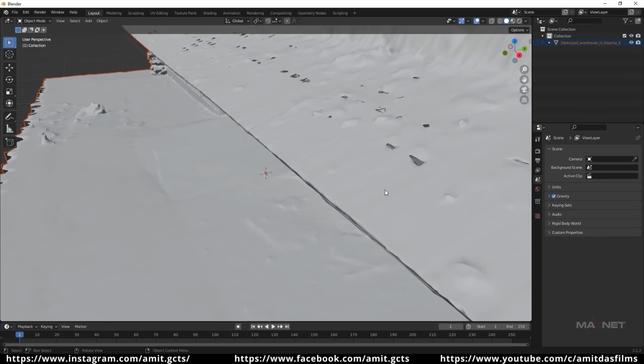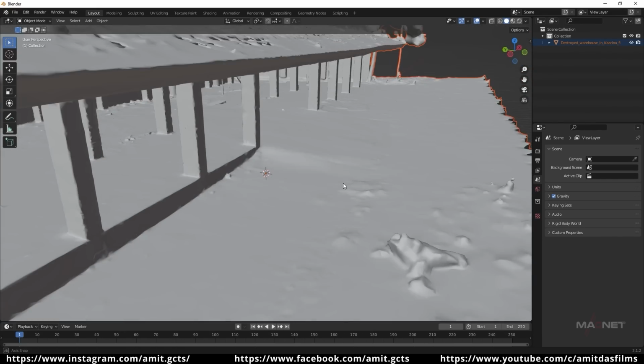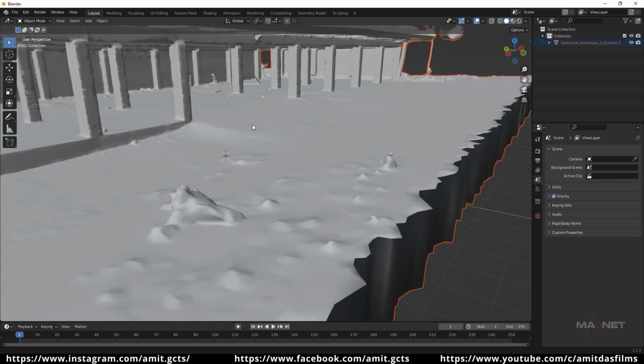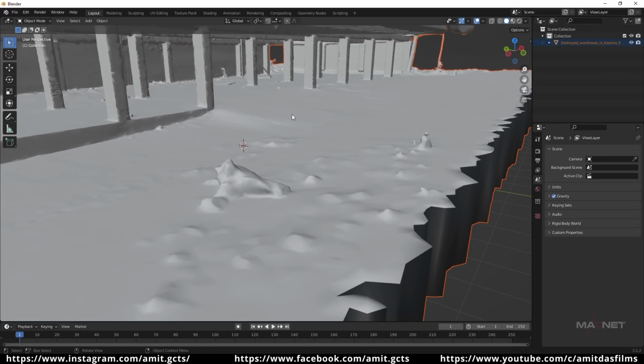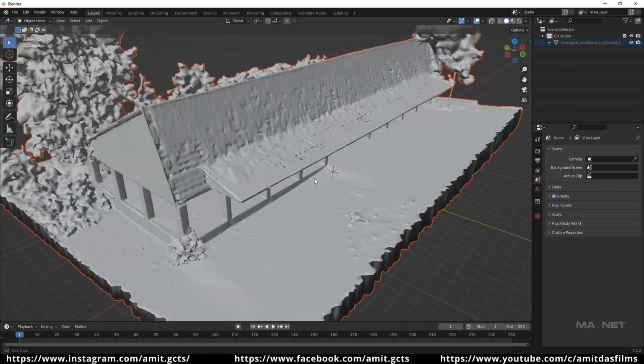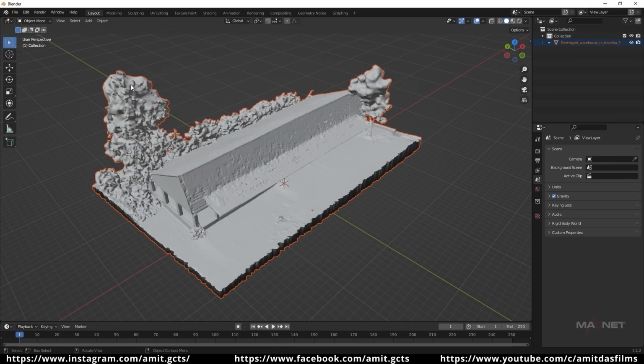So here it is, and navigating inside Blender is very different from Unreal Engine. So we click our middle mouse button here, and then if we move our mouse, you can orbit around your model here, and if you want to move your model, just press and hold the shift key and then press the middle mouse button, and you can move your object. And also you can wheel up and down to zoom in and zoom out. So this is how you can easily move your model here. Okay, just like that. So now we're going to delete this unwanted part.